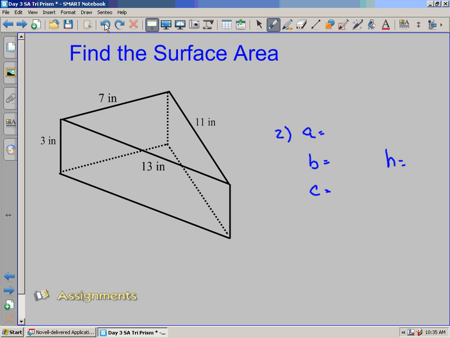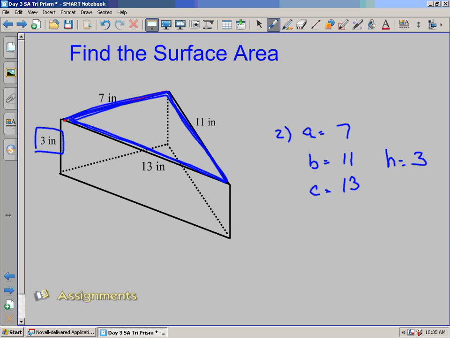The first thing about this problem is you want to make sure that you're identifying A, B, and C correctly. A lot of people start off and go, oh, my smallest number is 3, so they think A has to be 3. But if you look at our triangle, 3 isn't even part of my triangle. There's my A, B, and C. If I take them from least to greatest, I have 7, 11, and 13. Therefore, my only other number must be my height, which is 3.